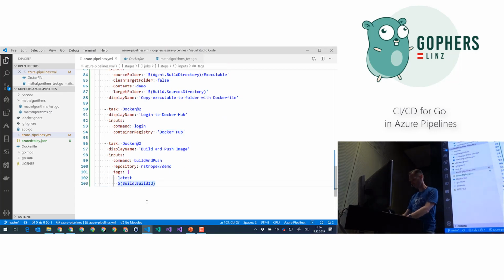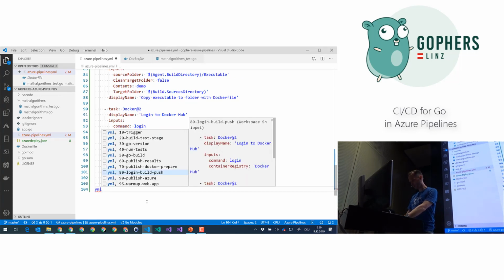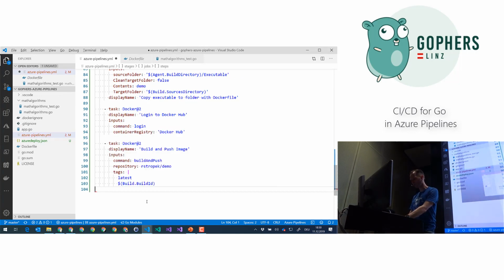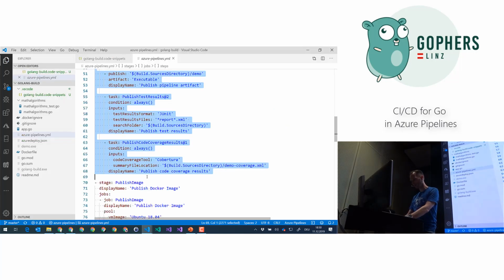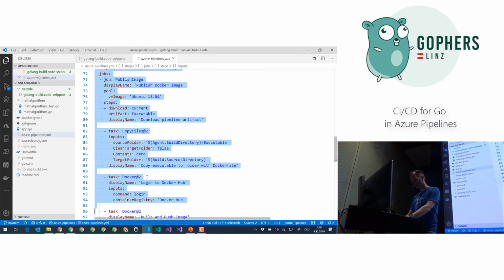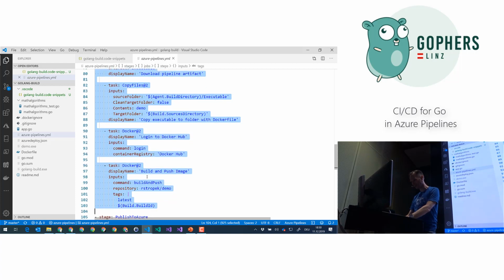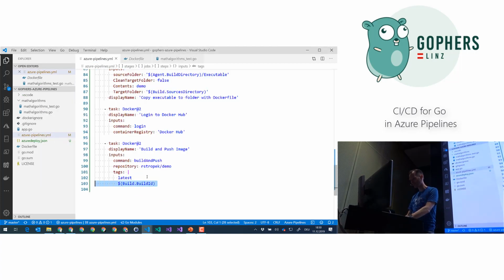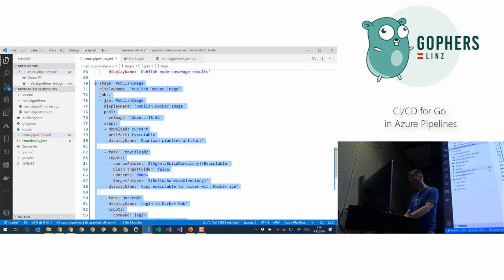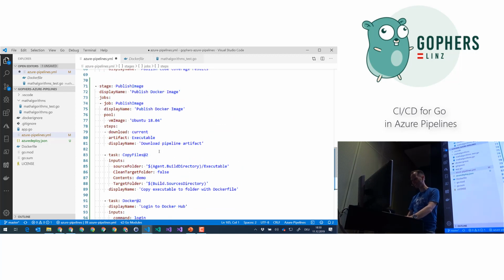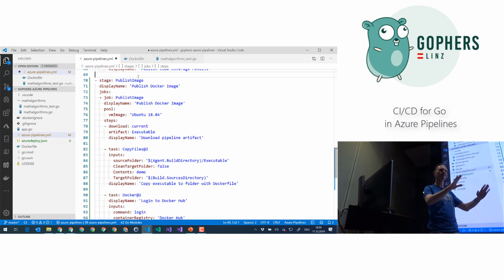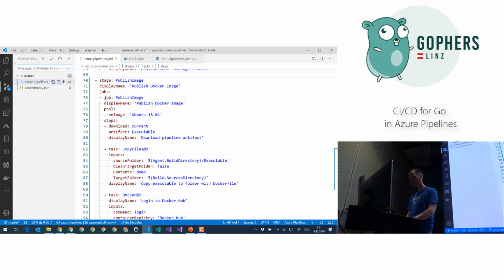Good. The next one is already publishing to Azure, and I learned I will not use the snippets, but I will copy my working code just to make sure that no $ signs are removed. Good. That's exactly the same code that I created with snippets. Okay, so please bear with me. Let's save it. Let's go here. Let's take the Azure pipeline and say add Docker build. Go for it and publish it.